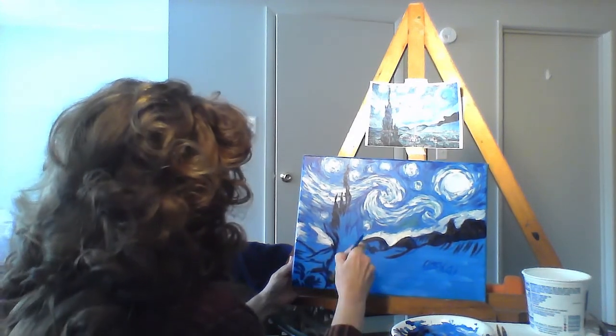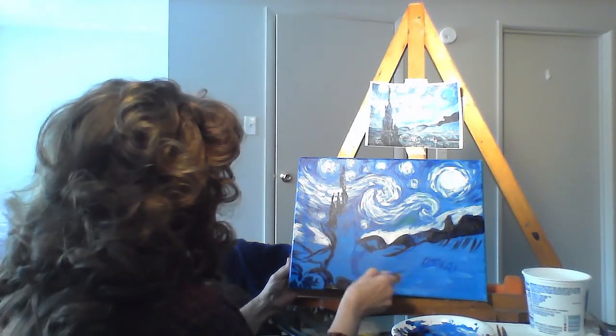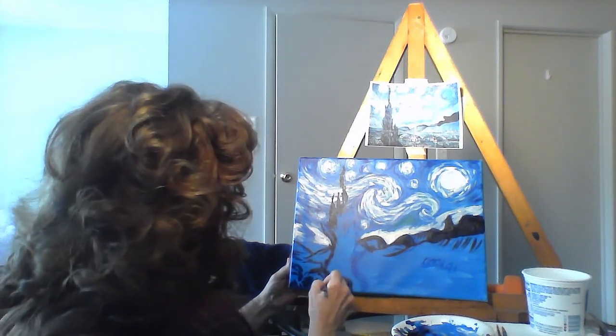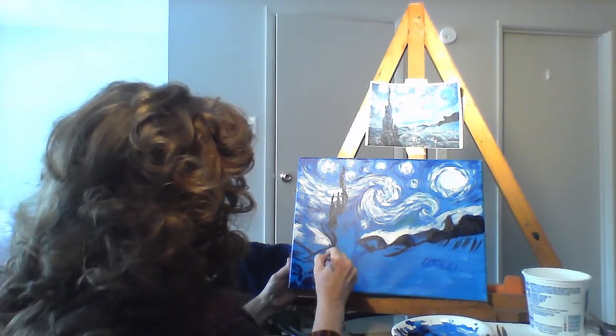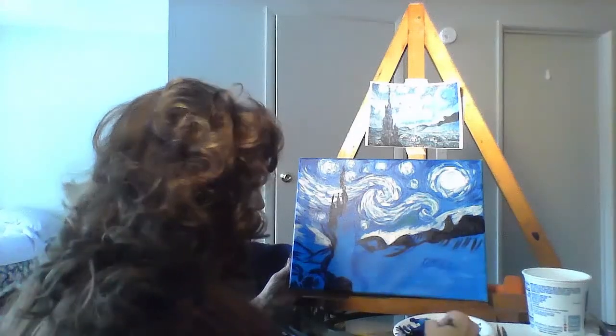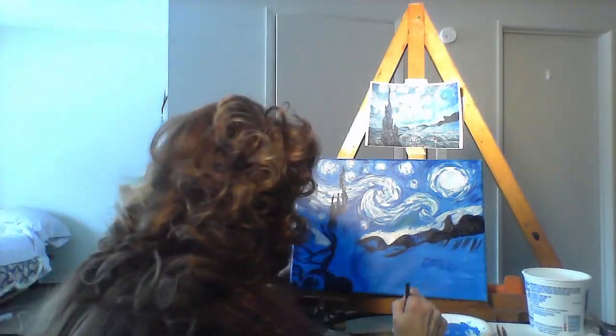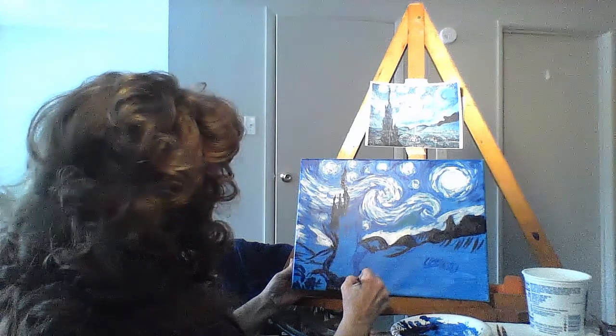And it's real dark down here on the bottom. So I'm just going to put that in there. And it does look like it's a little bit swirly. A lot of his lines look kind of swirly. I'm going to stay with my blue-black mixture. I may have to mix them in. And put some of these dark areas in.